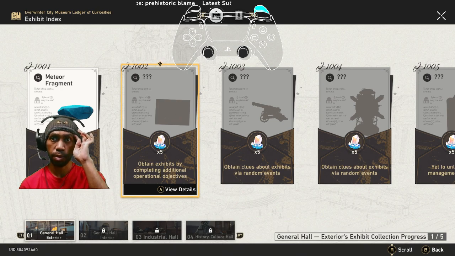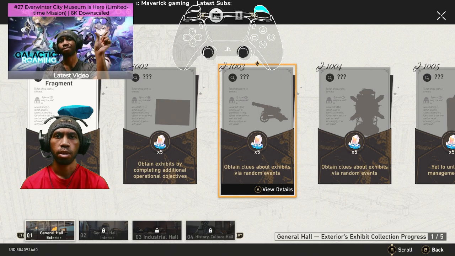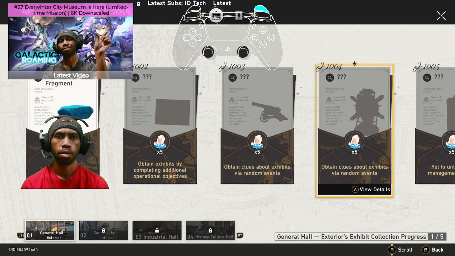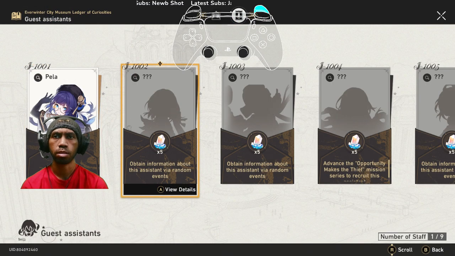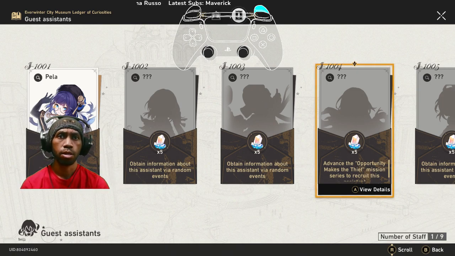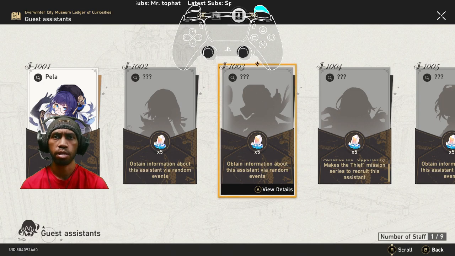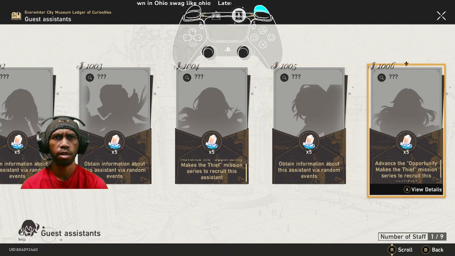Obtain exhibit by completing additional operation objective via random event. Random event. Who is this? Serva? Not Serva. I think this is Serva. Event. The opportunity to make the tip mission series to recruit this assistant. Random event? Okay. I think this is Natasha. I don't know it.